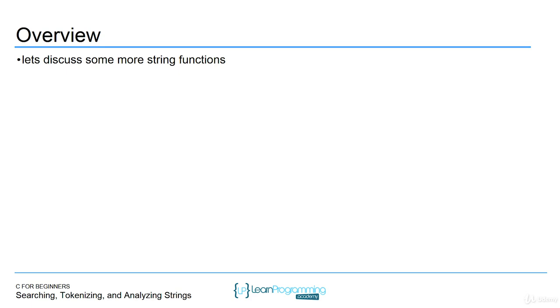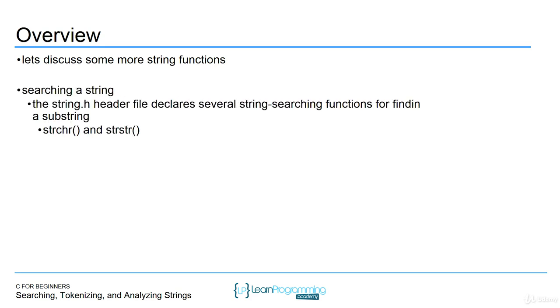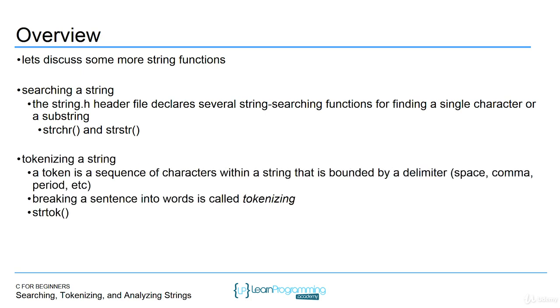So let's discuss some more string functions. Hooray! Searching a string. All these functions are going to be in the string header. There are some string searching functions that are of particular use, where you can find a specific character or a substring. The names of those functions are strchr, strrchr, and strstr, finding a single character or substring inside of a string. We'll provide some examples of that.